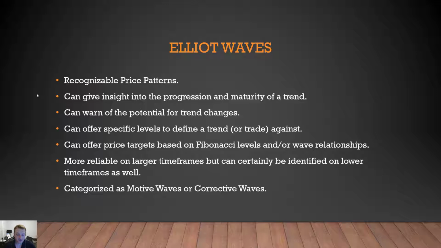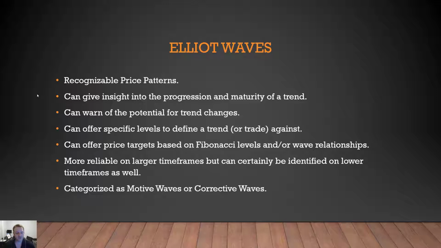More reliable on larger time frames, but can certainly be identified on lower time frames as well. So definitely on the larger time frames, I believe the patterns have more validity and integrity, and that's because it's a lot easier to manipulate things on a weekly or monthly or even daily price chart. But if you're on a 5-minute price chart, there are people that can move the market sufficiently on that low time frame to invalidate what would otherwise appear to be a solid, wave pattern based trade setup. That's why I think it's more important to focus on the larger time frames when using Elliott wave price pattern analysis. Okay, and we're just going to do a basic rundown here.